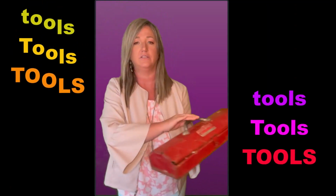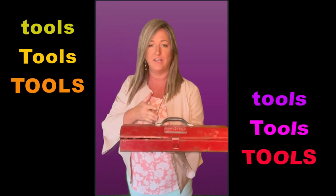There are lots of tools out there, but you need to pick the right tool for what you're doing and the circumstances in which you're doing it. You're teachers, and so the toolbox you're going to be using is going to be different than any other profession out there. Everything is so much harder when you do not have the right tool. You have to get the right tools in your toolbox. You might be asking yourself, what are the right tools in the toolbox of a teacher?